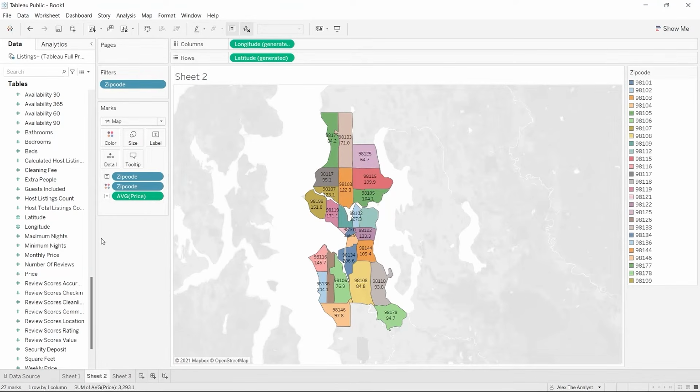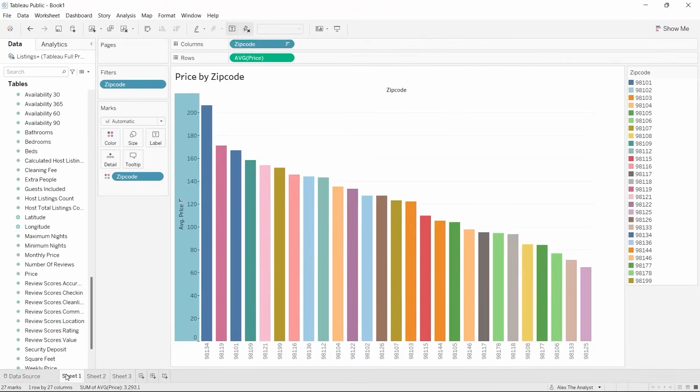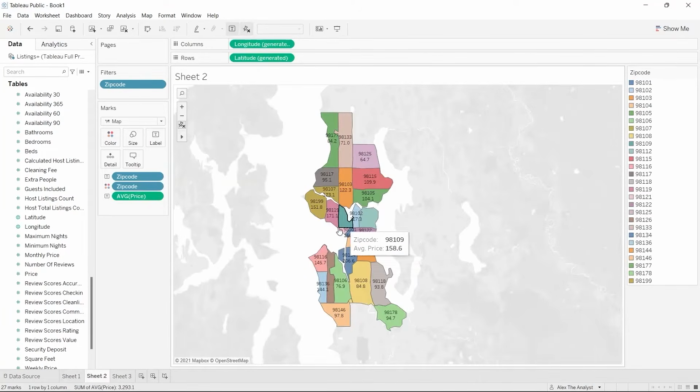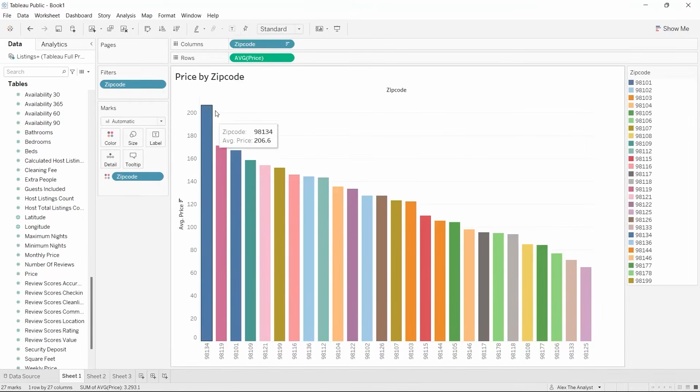All right, so let me see. I think that is everything for this one. I don't know if I want to add anything else. No, I'm going to keep it how it is. So that is our second visualization. Again, these ones are directly correlated, and there's just different ways to visualize it. This one you can see on the map where it is and the average price. This one you can see from highest to low. So sometimes when you're doing these visualizations, you're going to have these accompanying visualizations in your dashboard. That's very normal.